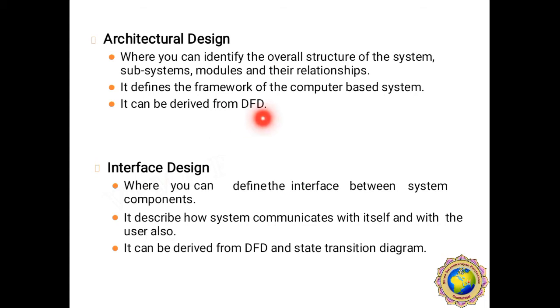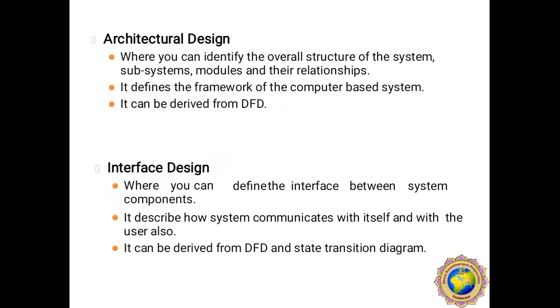So what is a data flow diagram? It is a concept regarding our project system, and it is defined by a flow diagram of the software system. Okay, so the DFD concept will be discussed in our next video lecture series of FOSD, so don't worry. Okay, so architectural design, where you can identify the overall structure of the system, subsystems, modules and their relationships. And it defines the framework of the computer-based system, and it can be derived from the data flow diagram.